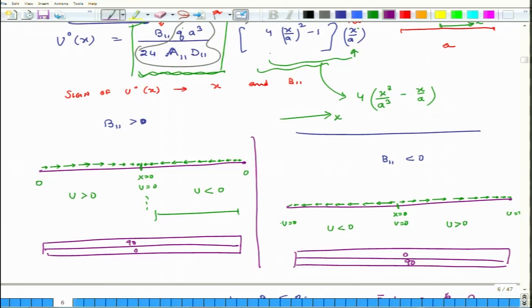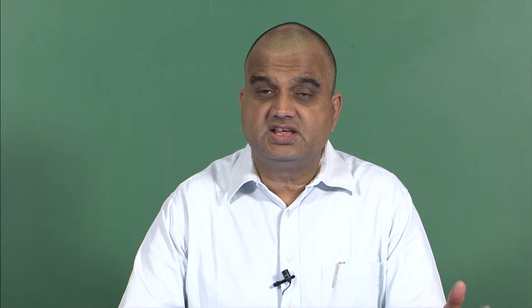This is important to understand: not only is the lamination sequence itself important, but also how we place the plate relative to the load — whether we put the load on the 90° ply or the 0° ply makes a difference. This is something very important to understand. So this is what I wanted to cover today. Tomorrow we will start a different problem. So far we have discussed all four cases A, B, C, and D — two symmetric laminates and two non-symmetric — all with a transverse load of intensity q N/m². Tomorrow we will consider a load in the x-direction and see how plates behave. Have a great day. Thank you.